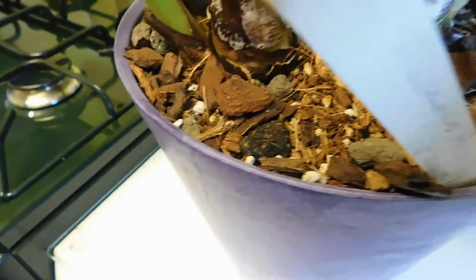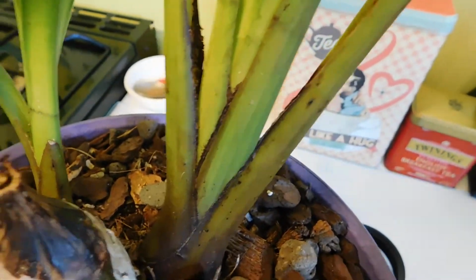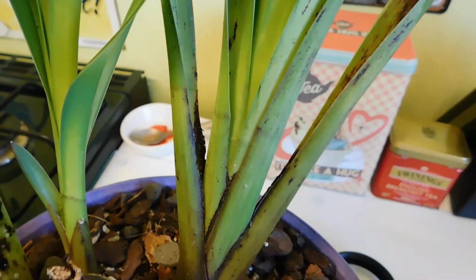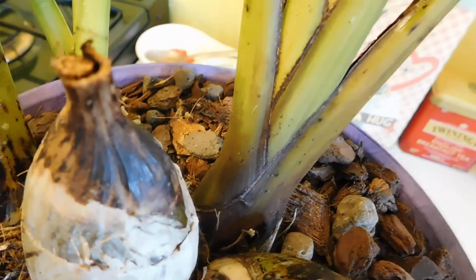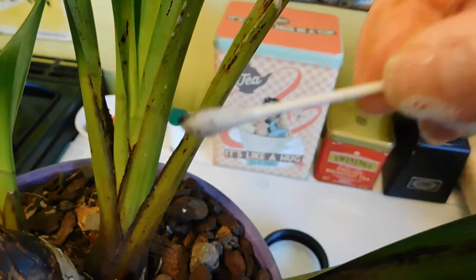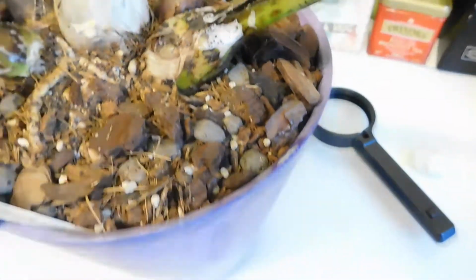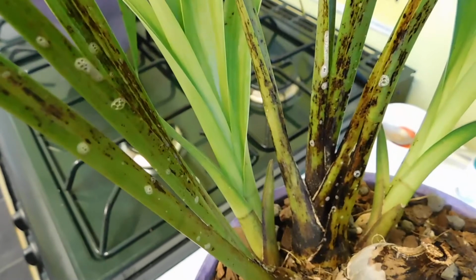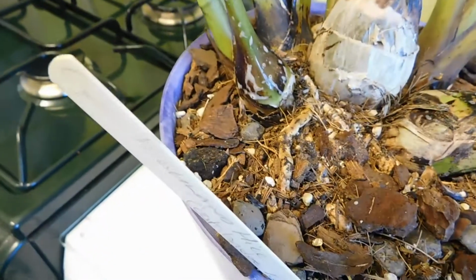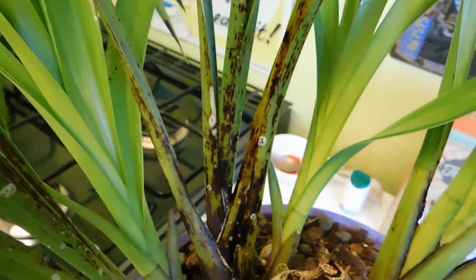There's nothing on that. So what I'm going to do now is a painstaking job of checking this orchid. Let's just go down here. Let's just go down there with this. See, some of them might just show signs of being dirt, because they do go outside, these orchids do. But I think this one is quite infected with spider mite. And that's because I have them in the hallway. There's no moving air. I mean, as soon as I'm able to, these can go outside because they don't mind the cold. But just those few weeks in the hallway.